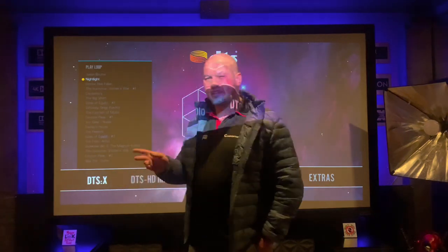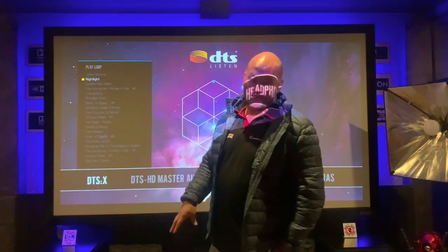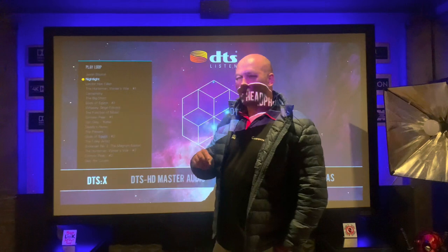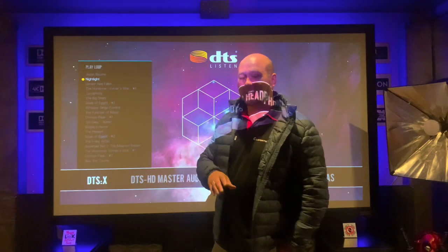Next, I will cover the Monitor Cinema 40 in a bit more detail. We'll use some of the same demos because it is playing in the same room, but I will talk about that and the bass management in a bit more detail and how I find that in this room.